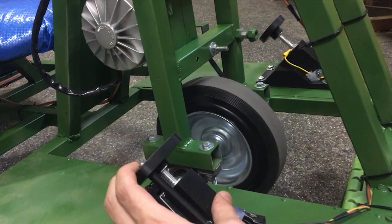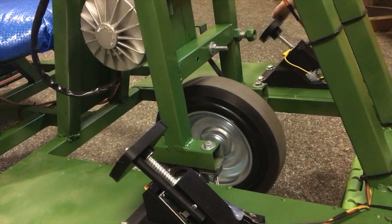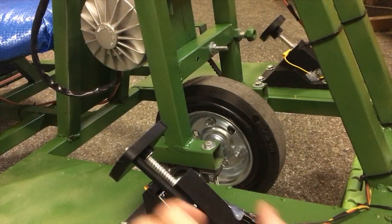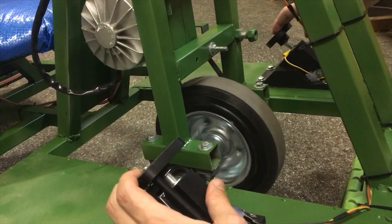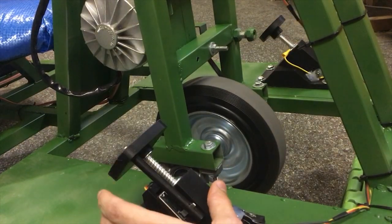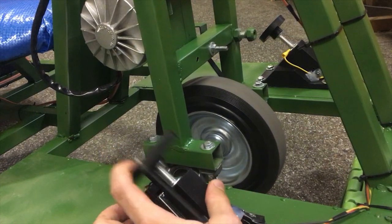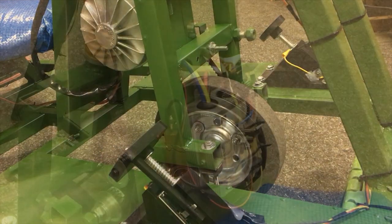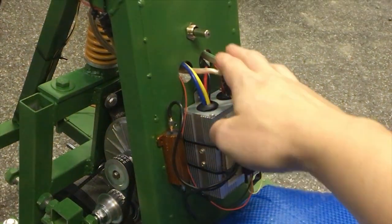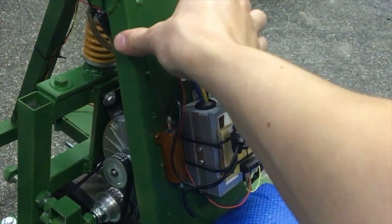Now I want to show you how it works. There is only a motor brake and it works only for high speeds. That's because the braking power is the rapid change in voltage, and the voltage is proportional to the speed. The braking energy is then dissipated in a power resistor.